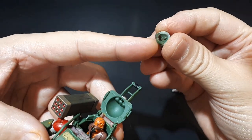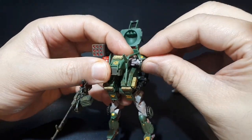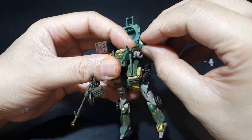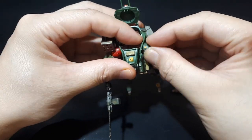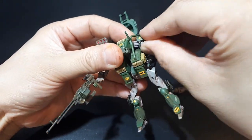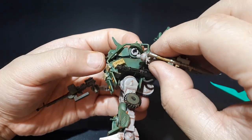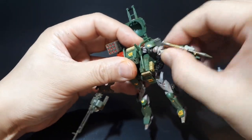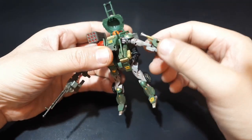I thought about trimming this off, but no, I think that little rectangle is supposed to be there and it's supposed to stop it against this gray thing. If it wasn't there, hold on, it would just go past it and maybe collide with the other part of the hinge. So I think that's there on purpose. If I could just rotate this on, such a tight fit. See, it's pressing up against that gray surface. And then again, that's a hex hole, so even though it's a pretty tight thing, it holds its grip. Look at this. But I do feel if you play with it a lot, eventually that plastic's going to get bigger, and then the thing will become floppy again.